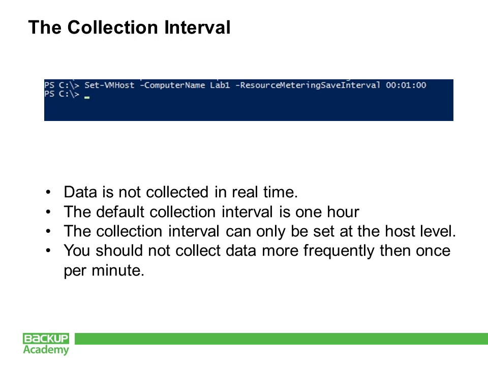Now, a few things that I need to point out about this. Even though resource metering is enabled on a per virtual machine basis, not a per host basis, the collection interval is set on a per host basis. You can't use different collection intervals on different virtual machines. This is a host-wide operation. The other thing that I need to point out is that Microsoft doesn't recommend that you do resource metering data collection any more frequently than once a minute. Even going once a minute is kind of pushing it because, as I said before, you are consuming some resources with the data collection process. So I don't recommend going any more frequently than this.